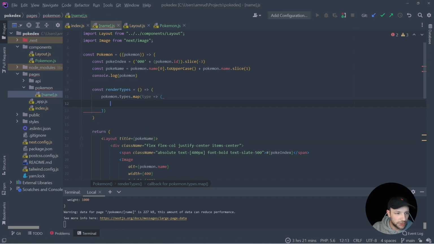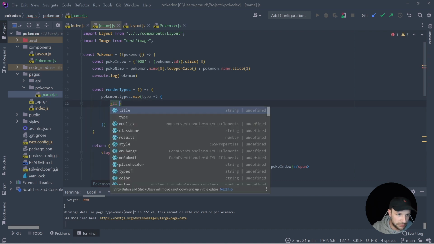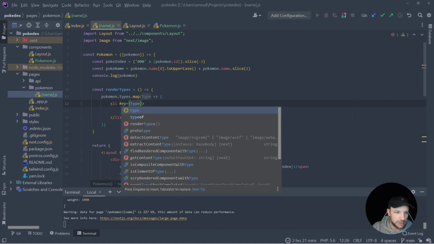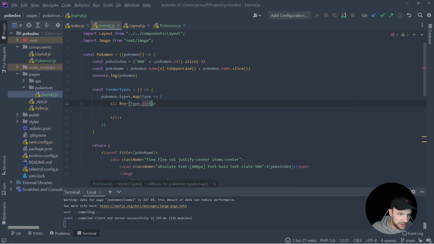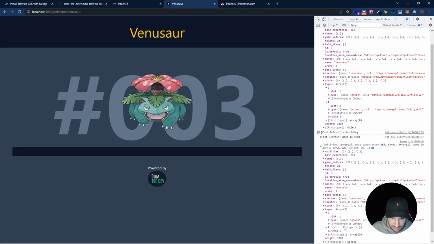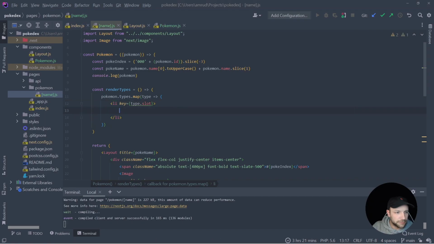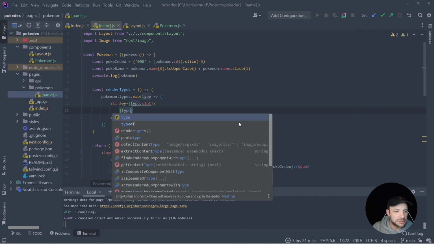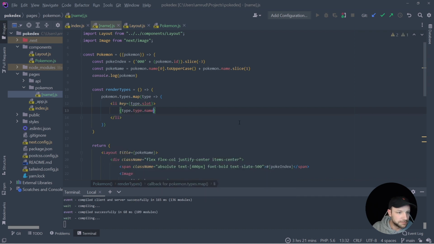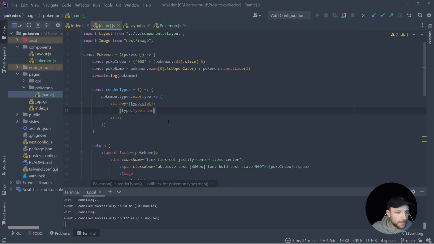For each type we're gonna render a list item where we need to pass a key, and here we can use type.slot, I guess. Yeah, so type slot is a kind of index, and right between here we can say type.type.name, which will render the name of the type. And let's add some basic styling.